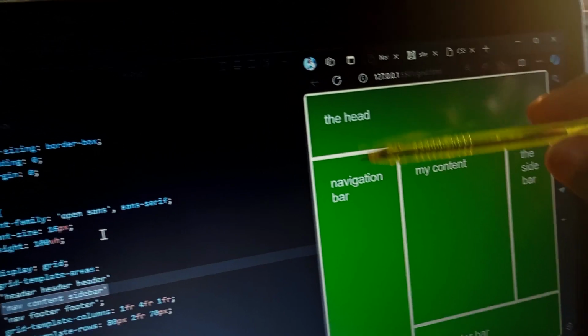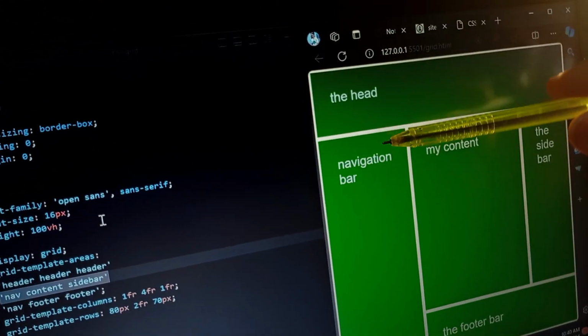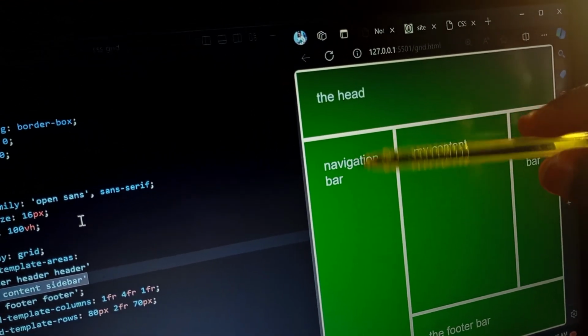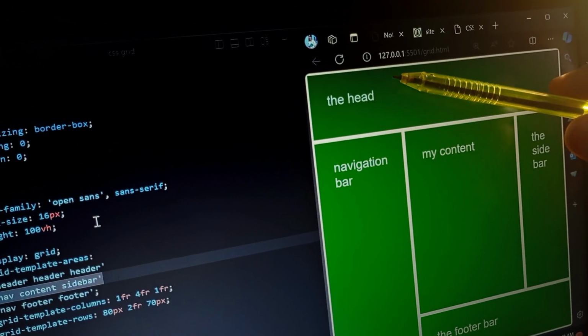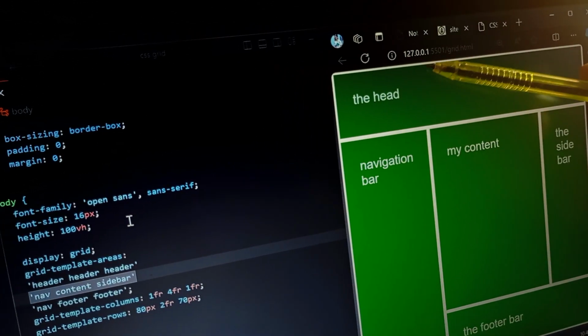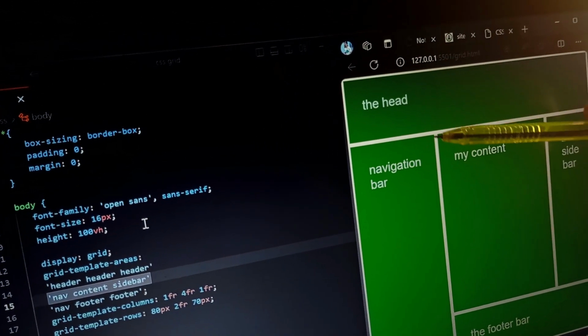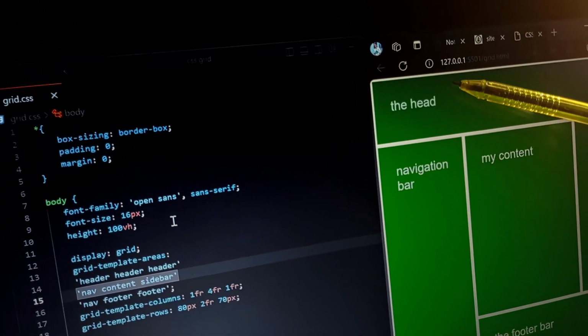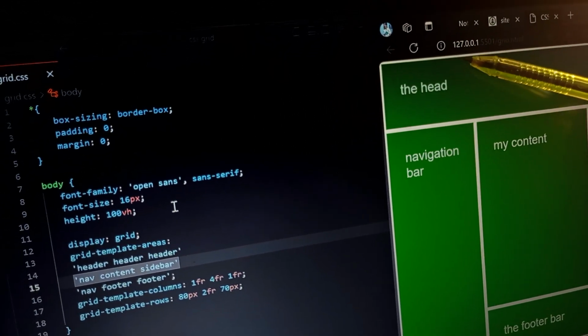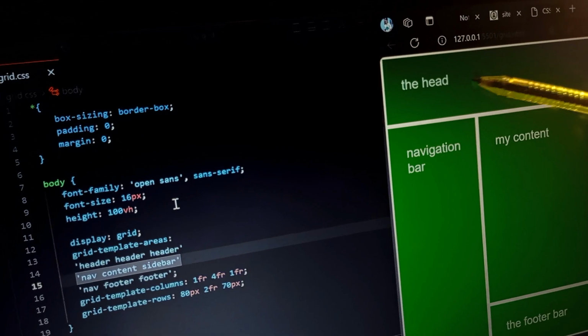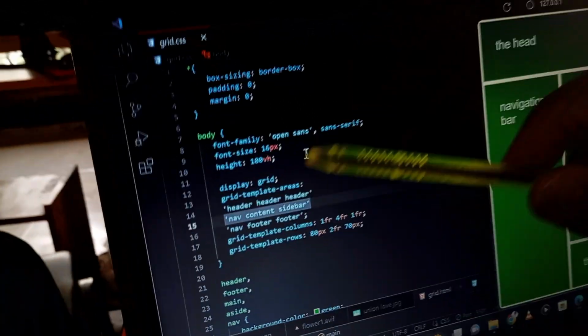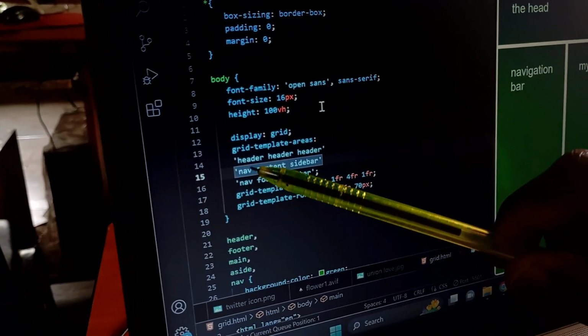So sorry. So this is the header. This is the navigation bar, right? And this header has covered the top. It has now occupied the space of the navigation bar. I'm sorry if you can't hear me. I can't raise my voice. I'm in the class. So this header has occupied the space of the navigation bar, right? That's the full row here. This is the reason, because this is the navigation.